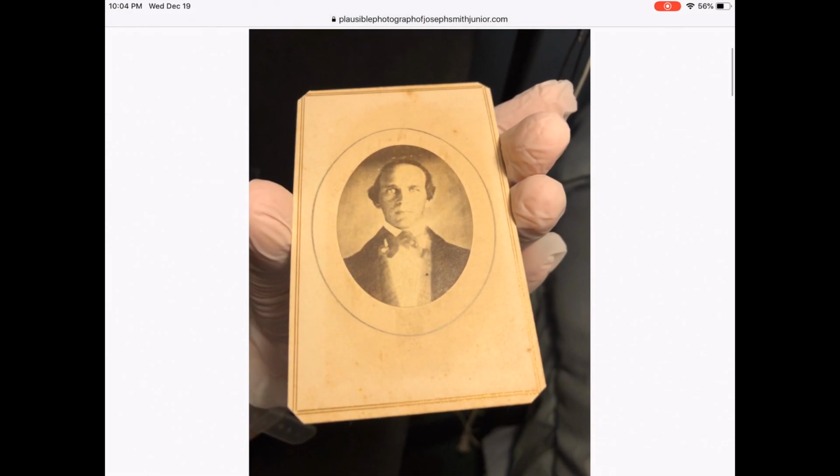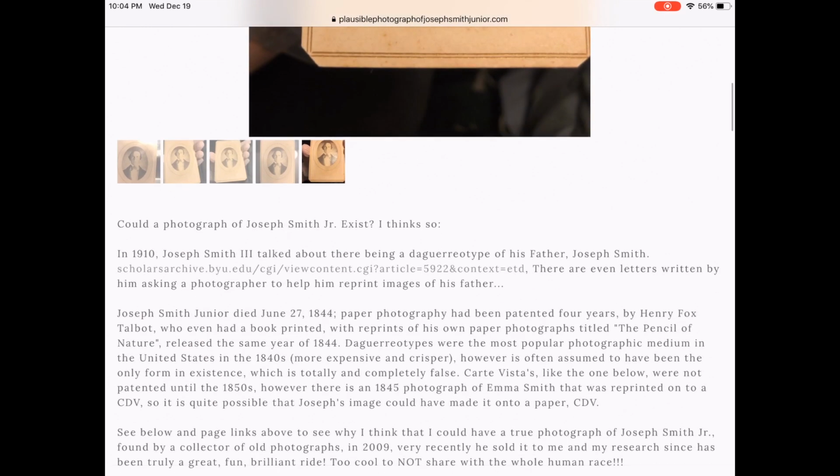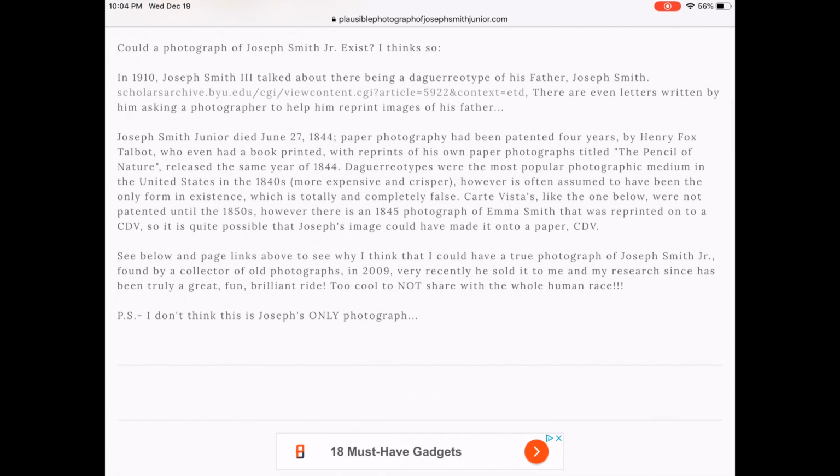And so sometimes when you're totally negative and closed off like that, your brain just stops working and you stop researching because you're prideful and you think you know everything, but you don't. And it's just really sad that they close their minds on that website and just all these other people, because there's this guy that had this photograph about 10 years ago, that wasn't mainstream LDS. And so all the mainstream members of the Church of Jesus Christ of Latter-day Saints, you know, just cut this guy off.